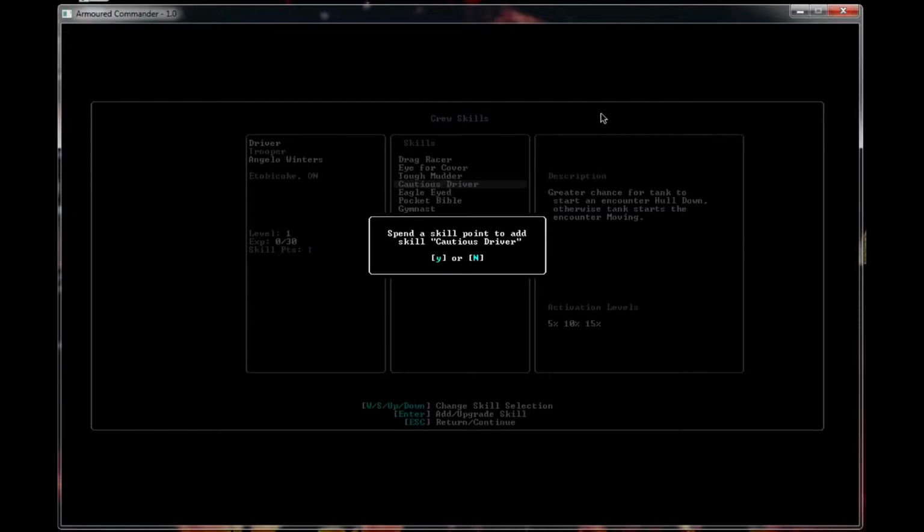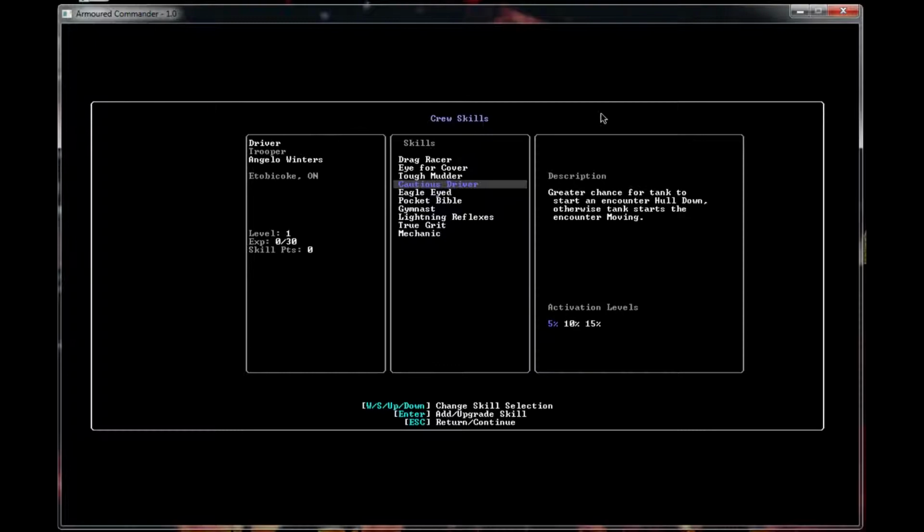Yeah, let's go for a Corsus driver. So, a greater chance for the tank to start a counter in hull down, or he starts the encounter moving, which is what we want.